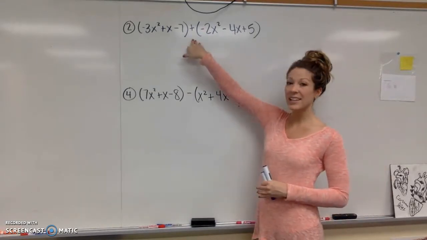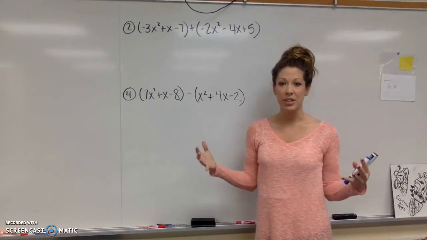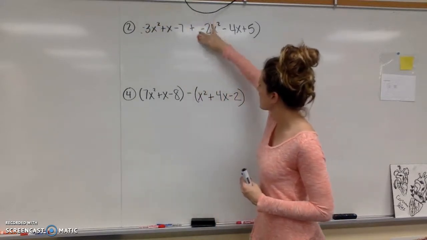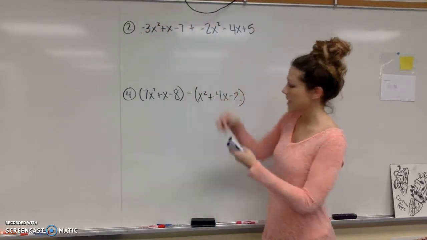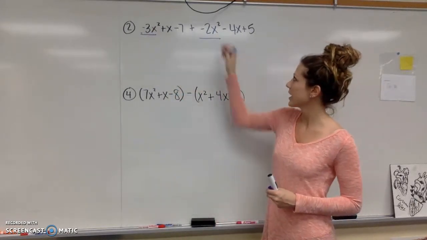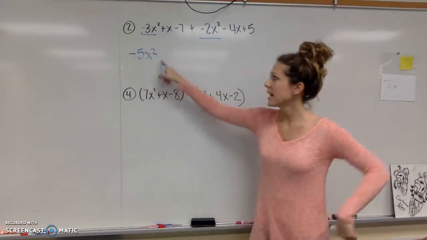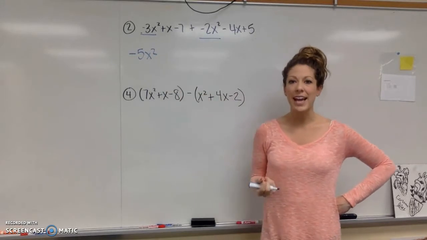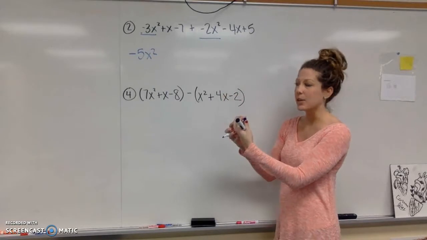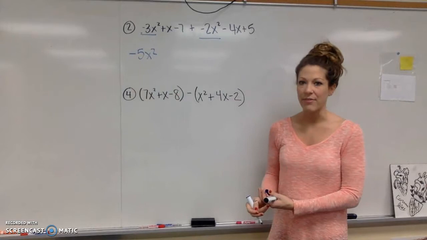When there's a plus sign in between the parentheses, really what that means is we want to combine the like terms from both sets. So really you can just get rid of those parentheses when there's a plus sign there, and we're going to combine like terms. So if I take negative 3x squared and negative 2x squared, that makes negative 5x squared. Notice I do not add the exponents. We only add the exponents if we're multiplying terms together. If we're just combining like terms, it's like saying we have negative 3 dogs, negative 2 dogs. It made negative 5 dogs.